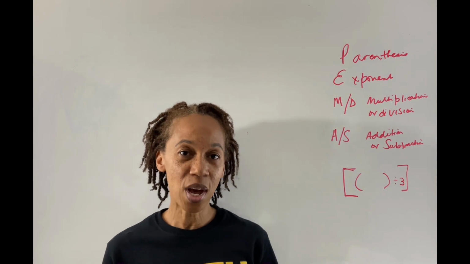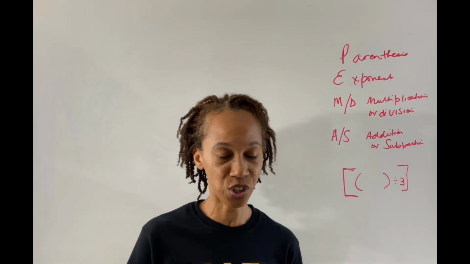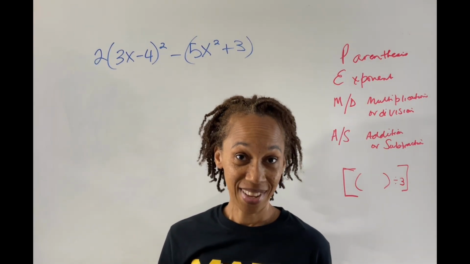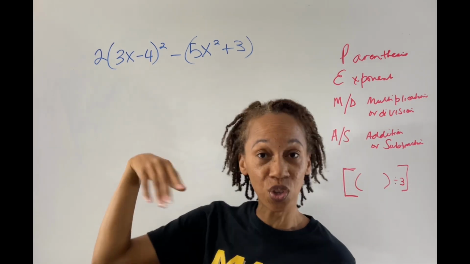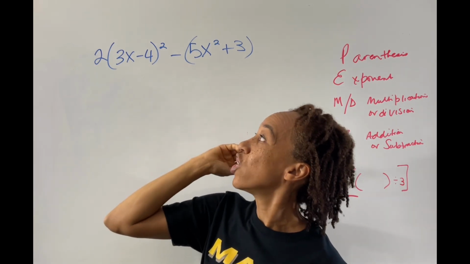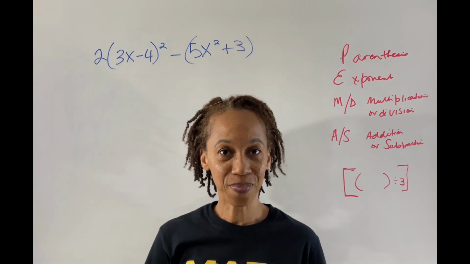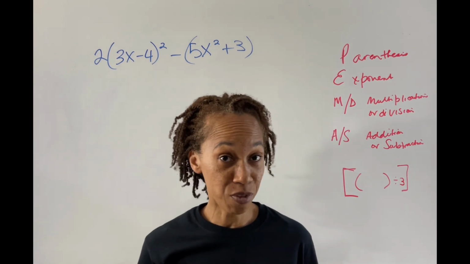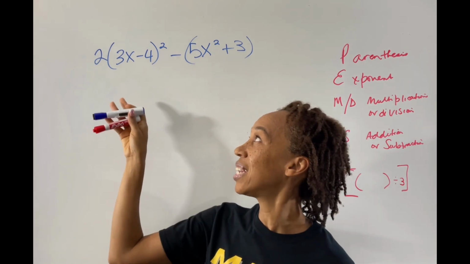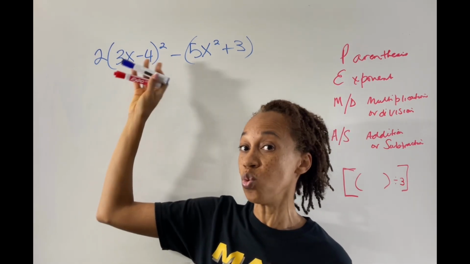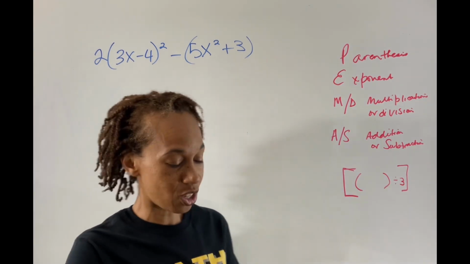So let's get into another example that is going to have variables inside of that expression. In this example, a lot is going on. You have a binomial inside of parentheses raised to an exponent, and you also have a number outside, so you have to apply the distributive property. When applying the distributive property, you still have to abide by the rules first: what's in the parentheses raised to the second power, you have to do that exponent first and then take it from there. So let's get right into this example for you.